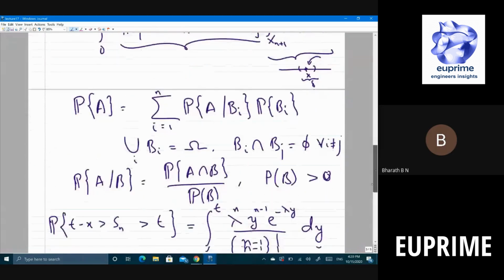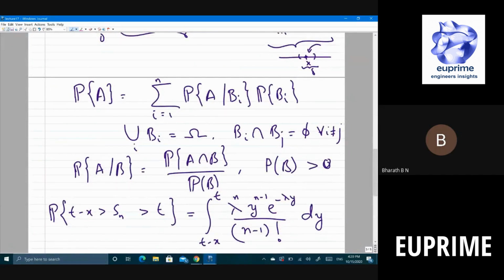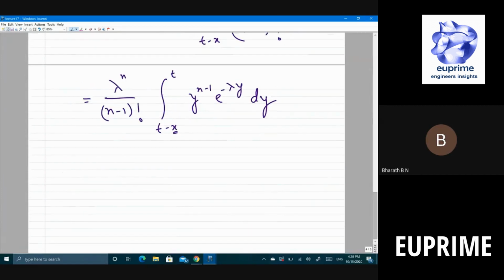Can you guys please try this integral? What is it that you will get? Can you try this integral? You can do it by parts, right? Let me do one more step and get rid of this lambda y. We will have to apply integration by parts multiple times, I think. Exactly, so it will be very lengthy. No, just try. What will be this integral, y n minus 1 e power minus lambda y dy? Okay, I'll give you one more option. You have access to the internet. Can you please try this online and see what answer you get?